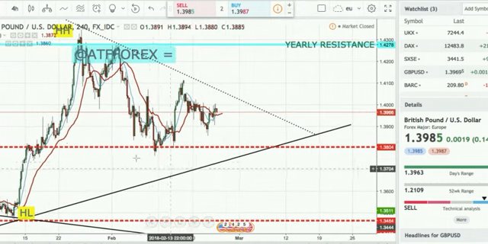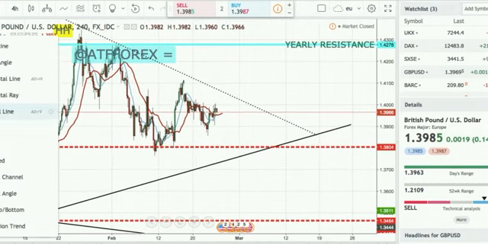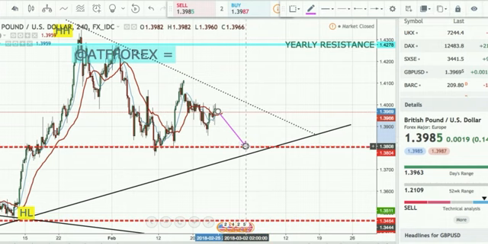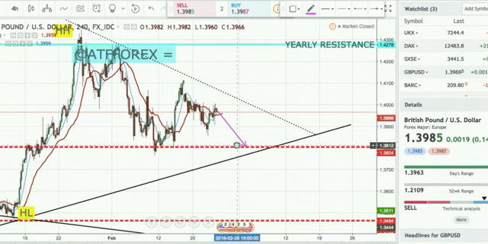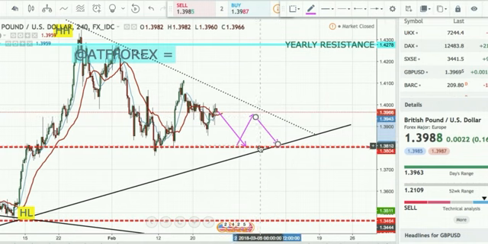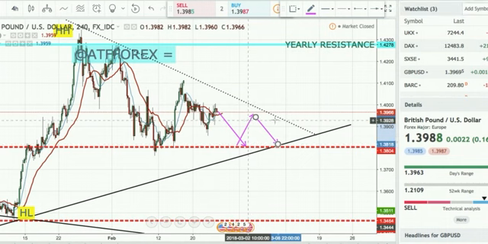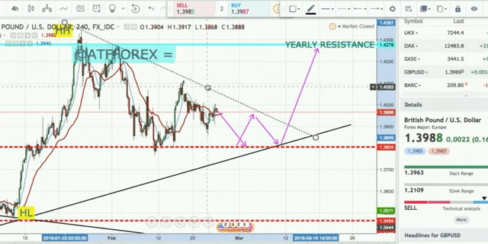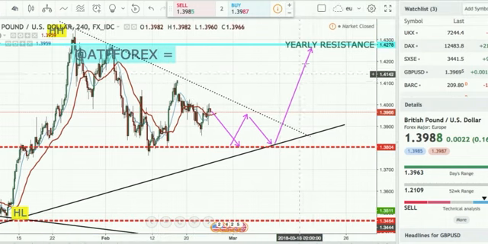So what I expect for GBPUSD towards the start of the week is to actually break underneath and head back down to retest the 1.38 level, and then we should see price just compress, bouncing up and down, getting rejected off this counter trend line. Eventually, after a few times testing the support level of 1.38, we're expecting a breakout off the counter trend line that we're waving right here, just to go back up to all-time highs.